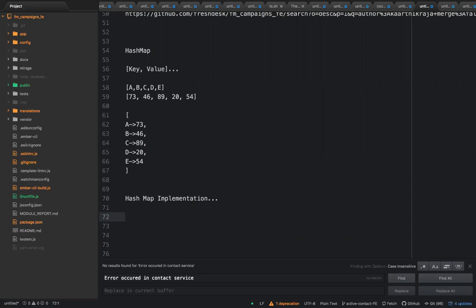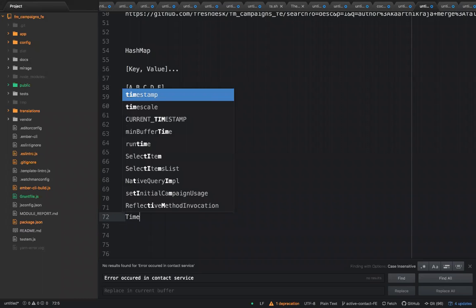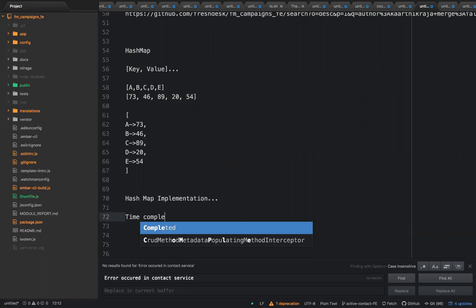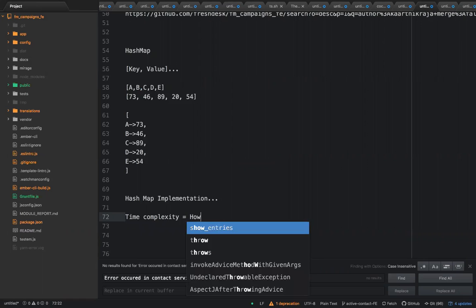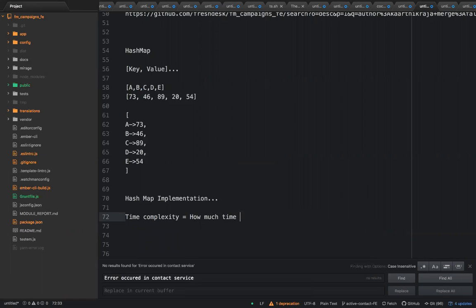Time complexity is how much time an operation is going to take for getting a particular value or doing a particular process over a particular set of data, right? That's called time complexity.